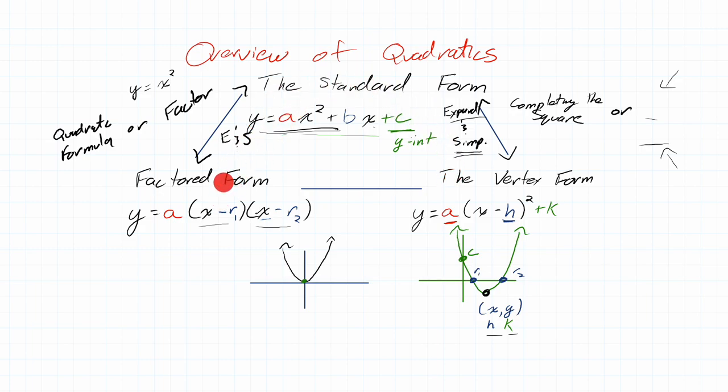Now, technically this is enough. I don't have to know a shortcut here. I can traverse from factored to standard to vertex, and then back to vertex to standard to factored. I mean, there's that extra step in between, which is a bit of a nuisance. But there are tricks to go back and forth from these. Do they have formal names? They don't really have formal names. One of them is to go from factored to vertex, you find the axis of symmetry. Have you guys ever talked about that? I don't know if we've mentioned that. I wouldn't worry too much about it. There's a method called finding the axis of symmetry and then some substitution, and we can find our vertex.